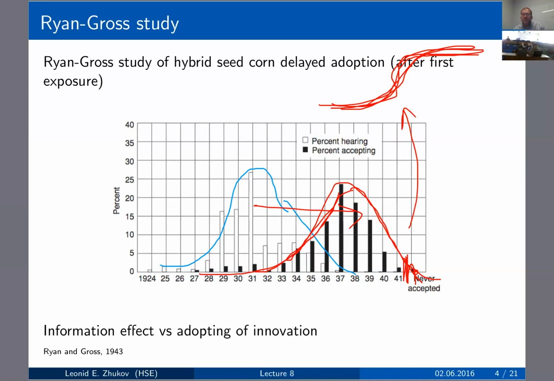Now, one key question asked during this study was: you heard about it, so why aren't you using it? And the answer was, well, because I look around at my neighbor farmers and they're not using it either. So the point was that this innovation had a hard time getting started, and one of the reasons was that farmers were not only looking at farmers' magazines, but also at what their neighbors are doing. If you think about it, you instantly realize that there's probably some network structure that can be used to understand and describe this process.